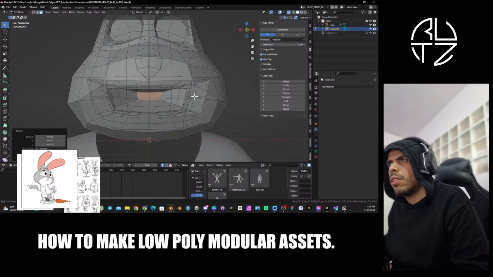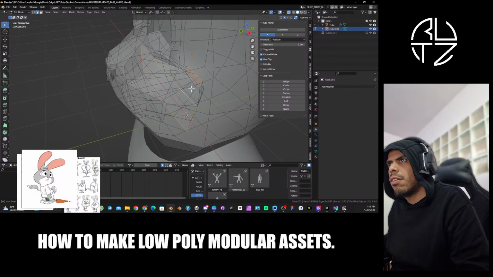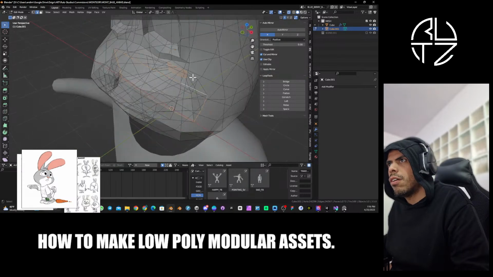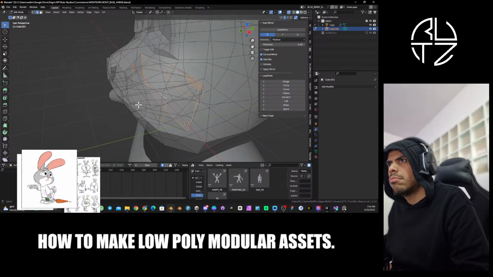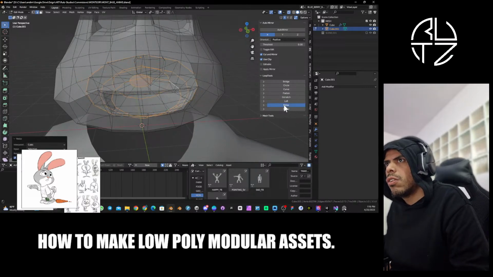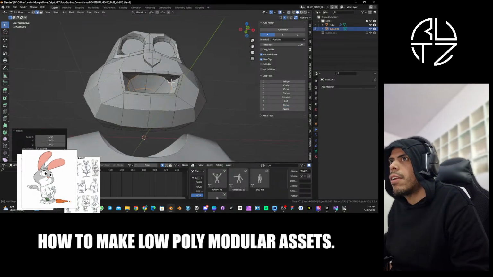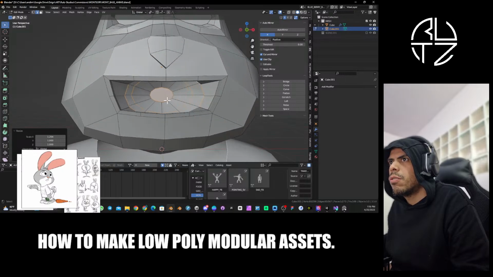Okay, so what this makes is the inside of the mouth, and that helps when you're animating the mouth, opening it and closing it. You don't have this weird space in there, right? All right, now, cool.